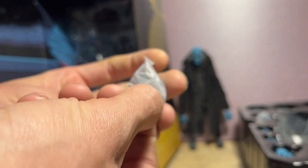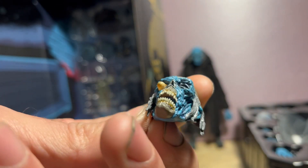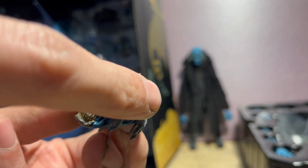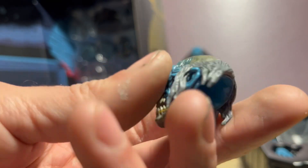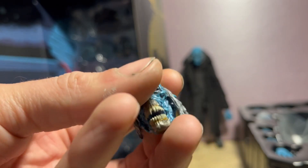The next one, I can already tell through the clear wrapper that this one's definitely another crazy looking head. I like this one — this one reminds me of the cover of Undead Nightmare almost. It's got the eye popping out, the skull is actually showing. The skin is like peeling off, which I guess the blue stuff is his skin. Pretty cool nonetheless.